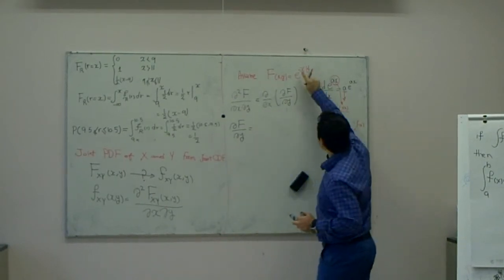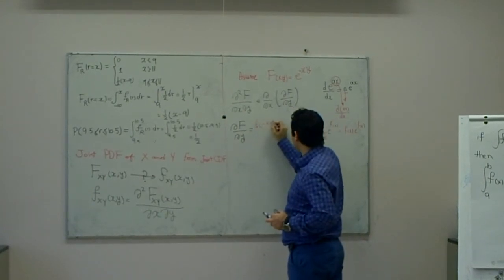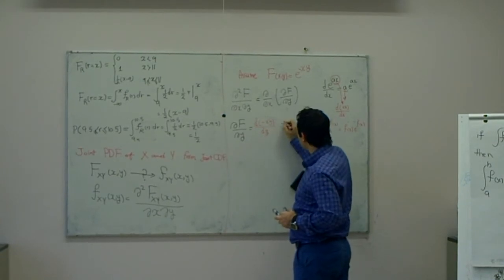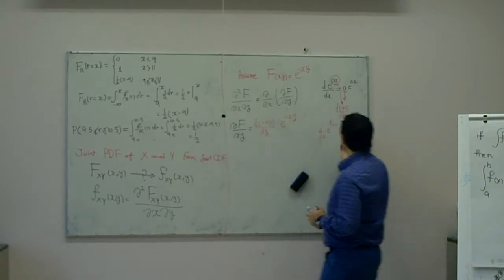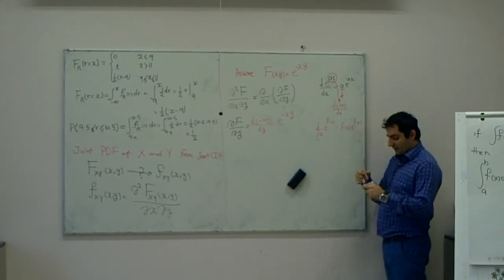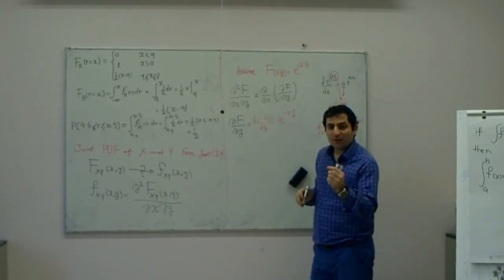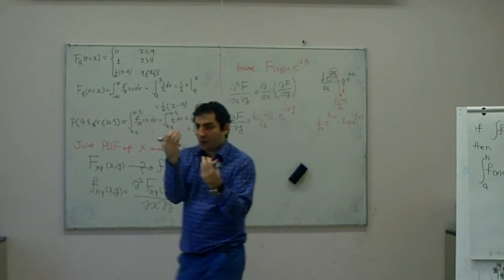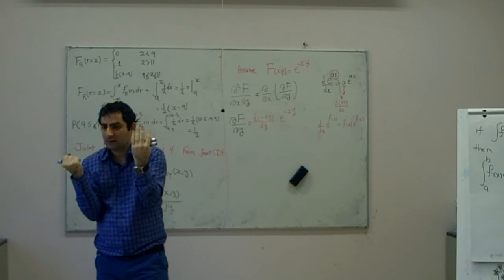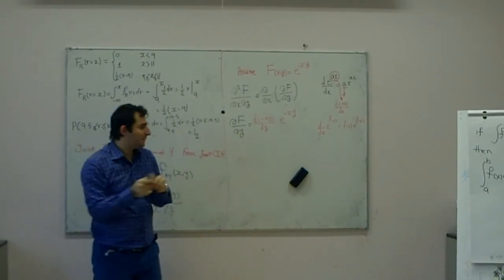So this is my f, minus xy is my f. So the derivative of minus xy over dy multiplied by e to power minus xy, because this is the formula, right? The derivative of what I have in the power multiplied by the exponential function itself. Now, you know that if I am taking a derivative, the constant multiplied by variable, the constant can come out, right? Do you remember this? The constant comes out of the derivative.